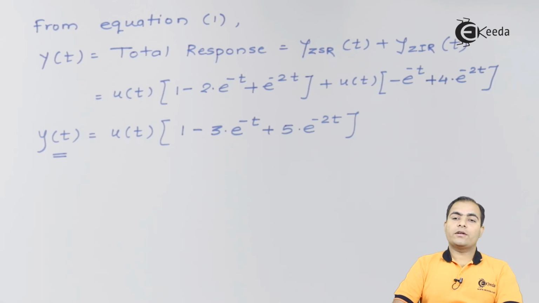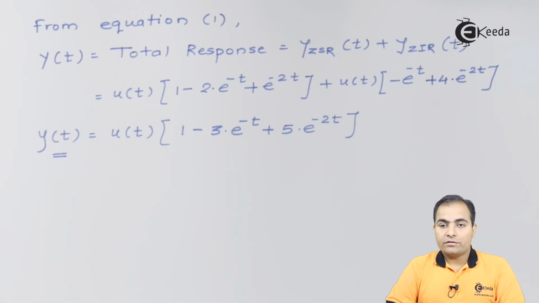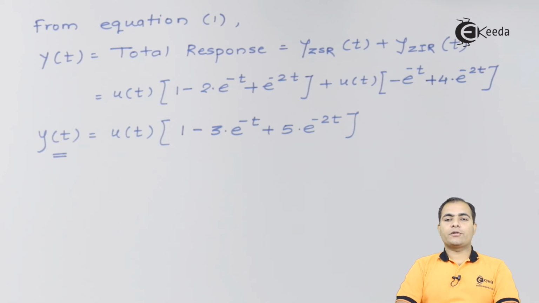So that's all for now. We have studied 6 numericals, whereas 3 numericals are based on a simple response where the initial conditions are assumed or considered as 0, and the next 3 numericals are based on zero state response, zero input response and total response, where we have considered the initial condition values. So just go through all the videos, and you will get the idea about what you mean by transfer function, step response and impulse response, as well as ZIR, ZSR and total response.